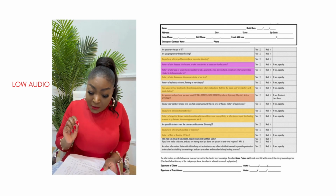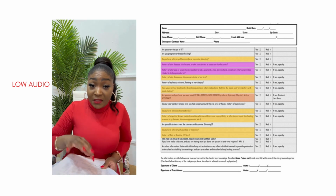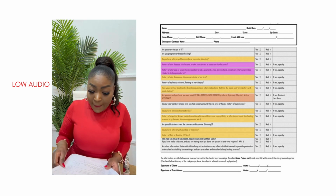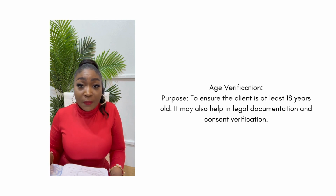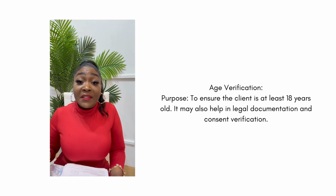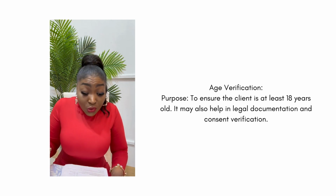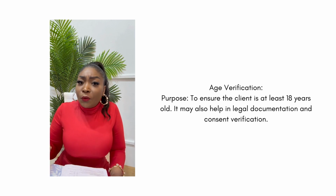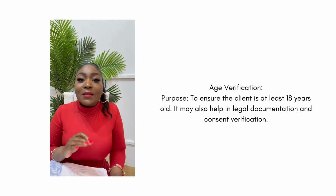In the state of Michigan, this is a legal document. You must collect this on your client, okay? You must be 18 years or older if you want to be able to get a tattoo on your own. Anyone under the age of 18 needs to be accompanied by a parent or guardian, and we have to prove that they are related to each other, that this person is responsible for this kid, right? So, with that being said, if you're going to perform a procedure on a minor, anyone under the age of 18, we need to complete a separate form.